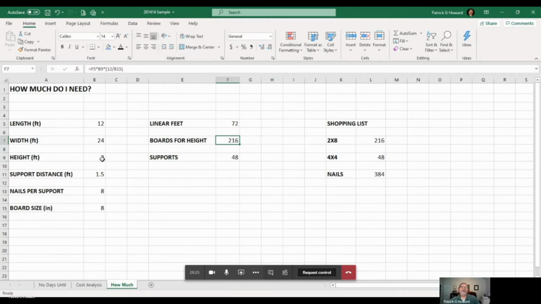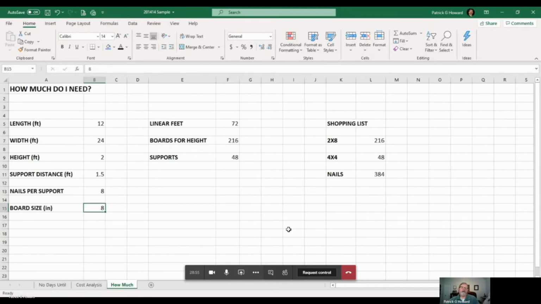So that gives me my number of feet. So I know now it's 2 feet tall. This is how many boards, 216, divided by, this number here is 12 inches in a foot, divided by this board size. And that'll tell me how many of those boards I need for this many linear feet, how many boards of 2 by 8s I'll need.